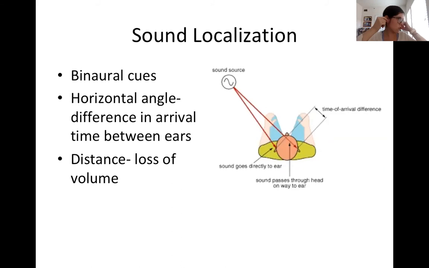Now, why do we have two ears? So we have this ear structure here to help us funnel in the sound, and we have two ears to help us figure out where that sound is coming from, for sound localization. And so what your brain does is it calculates the difference between when sound arrives at one ear versus when it arrives at another ear to help figure out where that sound is coming from. And it calculates this horizontal angle, and there's also a little bit of loss of volume that will tell you about the distance. And so your brain will use those cues, those binaural cues, two ears, to help figure out where sound is coming from.